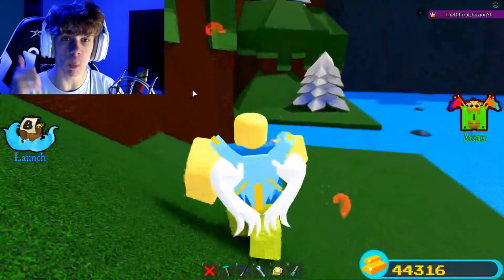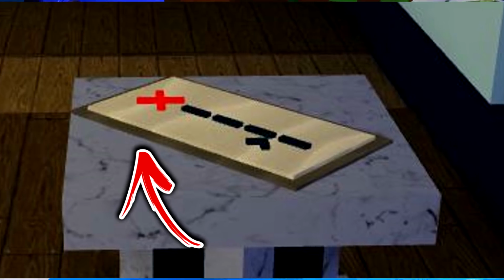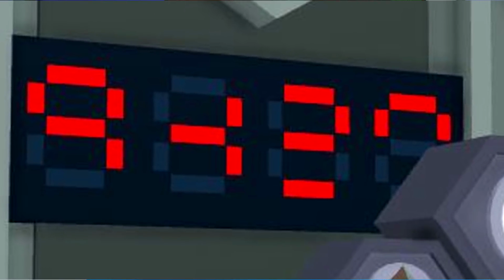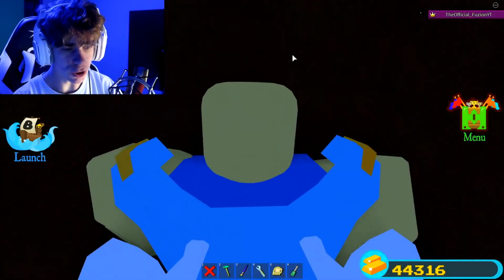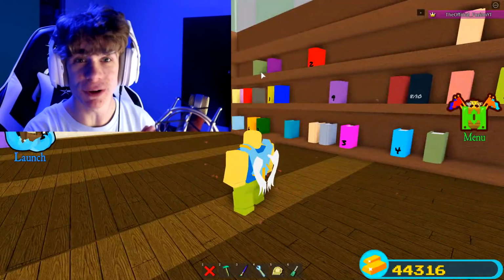I'm talking about what the treasure map means that's sitting on one of the stools in the plushie room, and I'm also going to be talking about what the secret number on the wall above the teleporter means. It is pretty crazy. So we're just going to go ahead and enter the plushie room right here, and you can see this is where everything started.